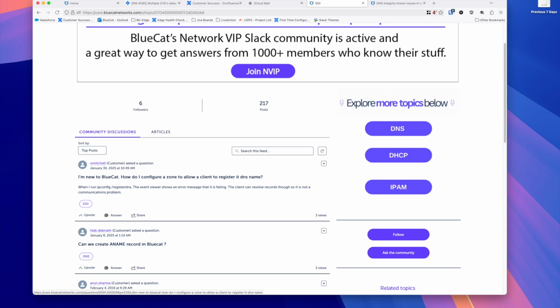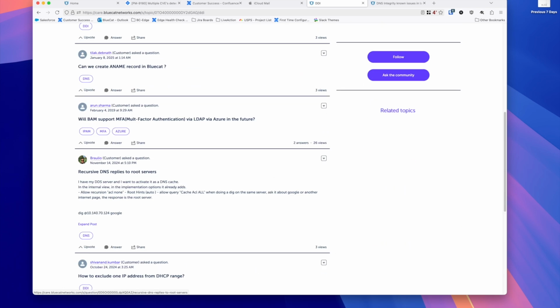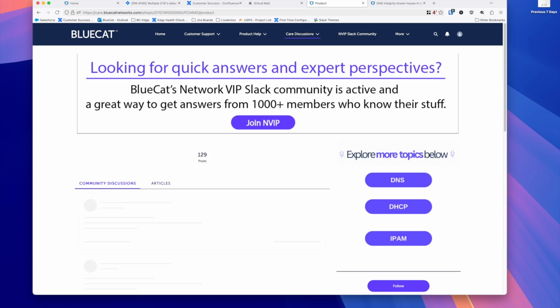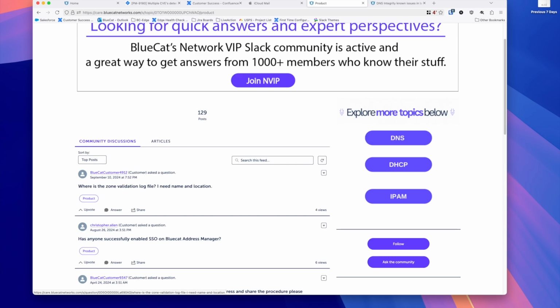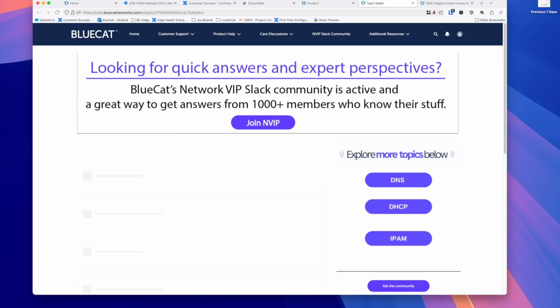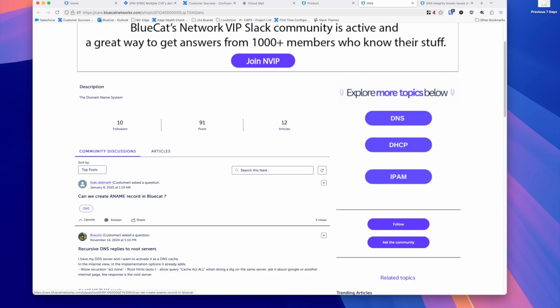Asking general questions can be a great way to find solutions from an audience that would be able to answer them. You can also look at articles, which are unbound, but this is where you're going to spend most of your time if you go into the discussion forums. You can also look at product, such as asking for zone validation. You can click on DNS and get DNS related topics. Overall, it's a good way to expand your knowledge and talk to other experts in the field.